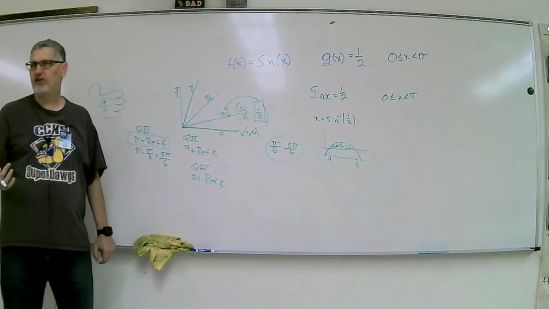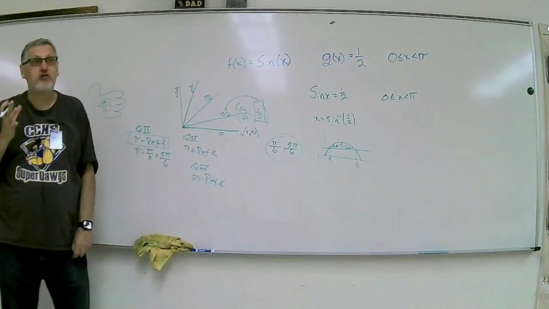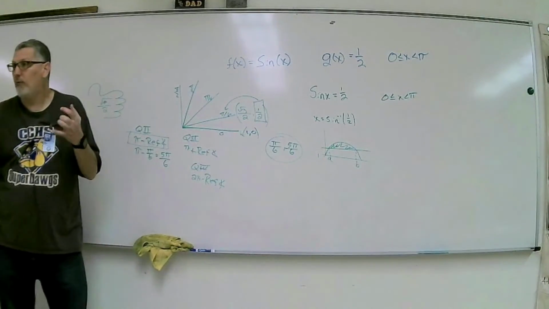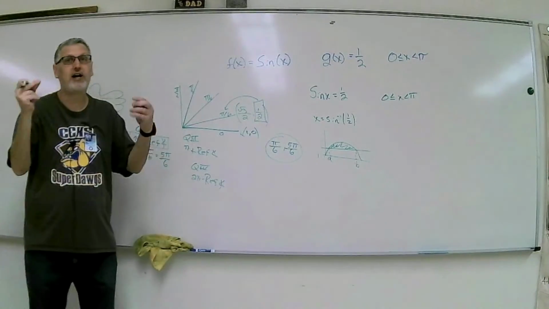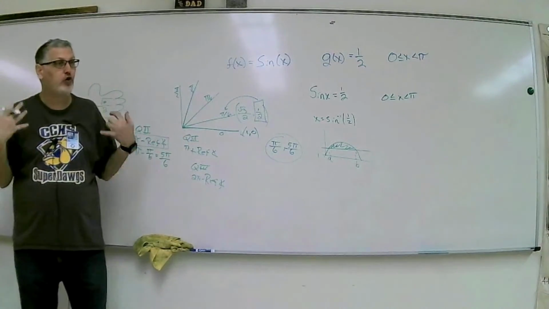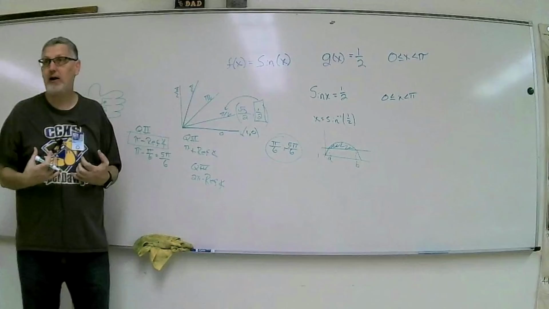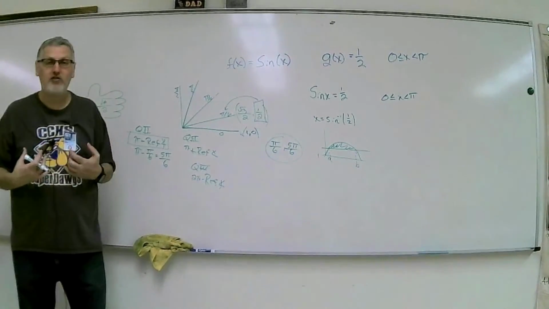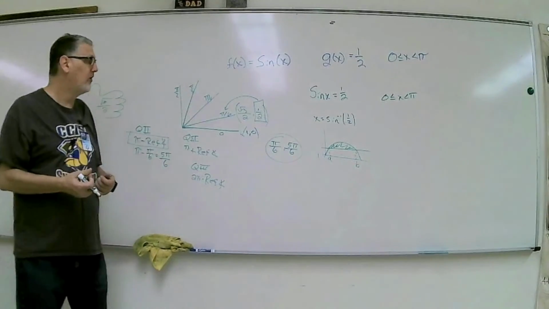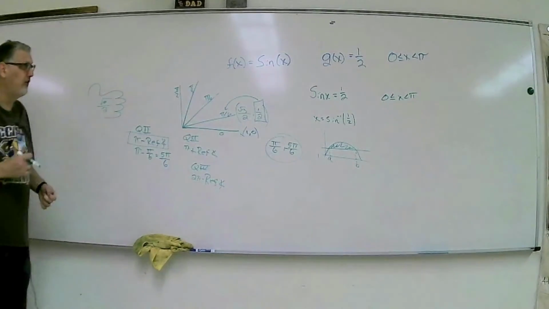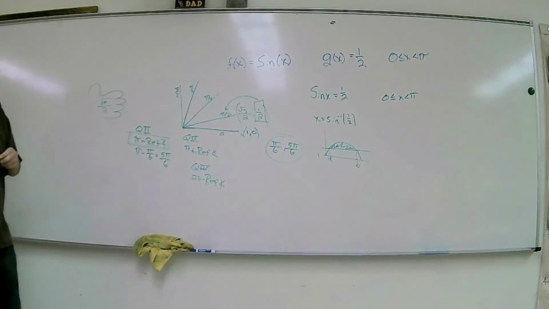So this is solving simple trig equations, but you've got to be able to do it off the top of your head. This is part of what makes calculus difficult. In pre-cal, these were super easy problems. You're like, oh, I got this, because the unit circle was fresh in your mind, and you could spit the answers out at me. But it's been a while since you've had to do that. All right, now that you know your bounds of integration, knock it out.